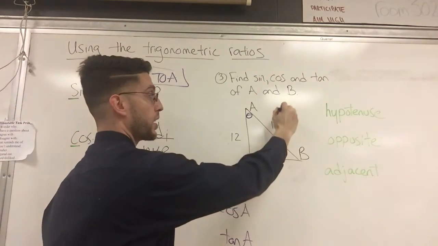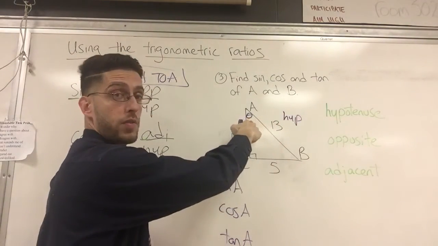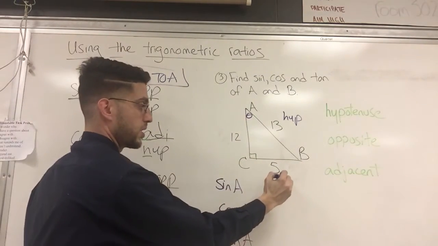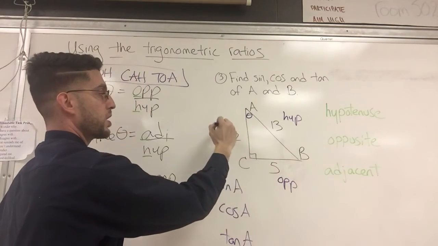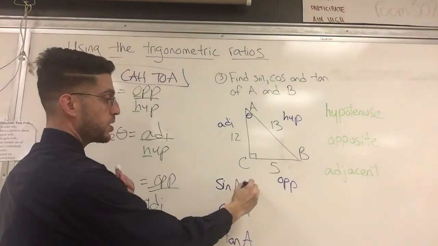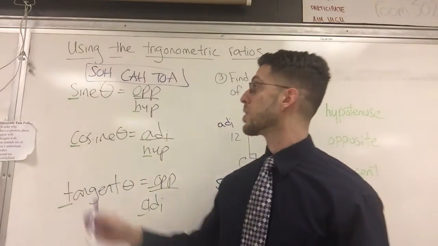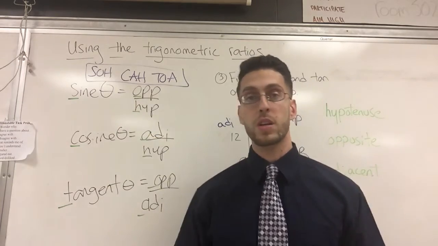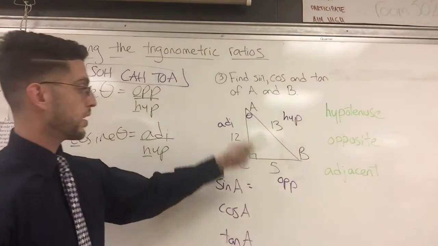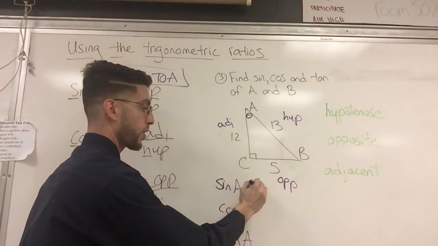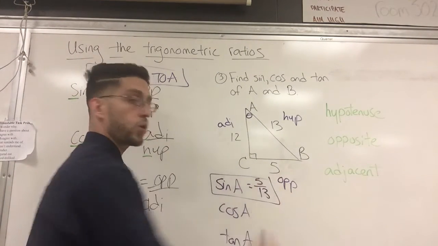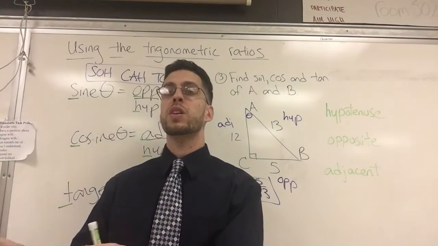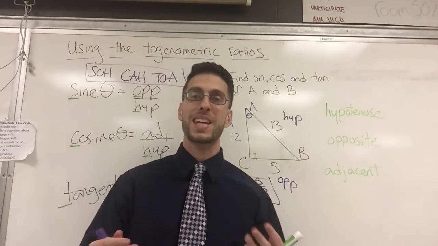Right angle, longest side, hypotenuse. If this is theta, over there is opposite, and right next to me is adjacent. So based on my formula, the sine of the angle is a fraction, it's the opposite over the hypotenuse. So it's, let's see here, 5 over 13. And for this video, that's all you need to do. Just know how to make the fraction. We'll soon learn how to use the fraction. Right now we're just making the fraction.